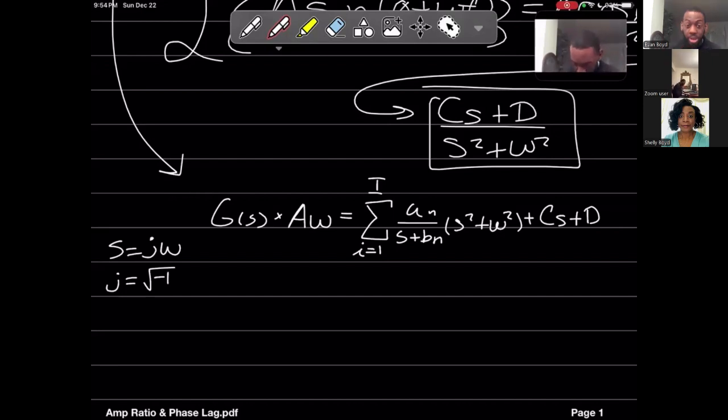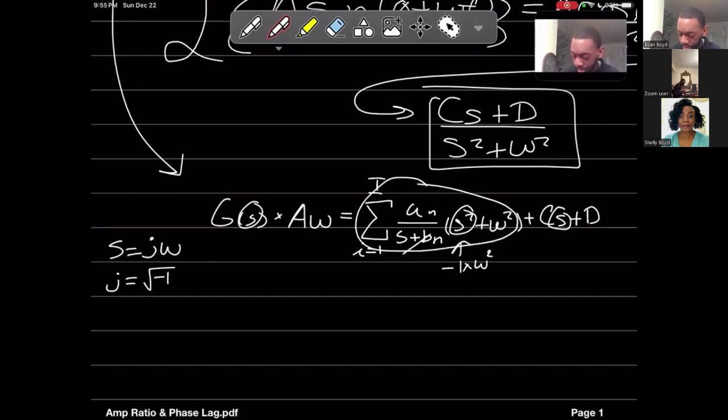We want to substitute jw for all of our s's. So if we do that, we will substitute it here, here, and here. Now for the spot we have with our polynomials, it is squared. So like I just said, we will have a -1, but -1 times w, so we'll have a -w squared here. So negative w squared plus w squared is equal to 0. So this whole sum of polynomials here goes to 0.